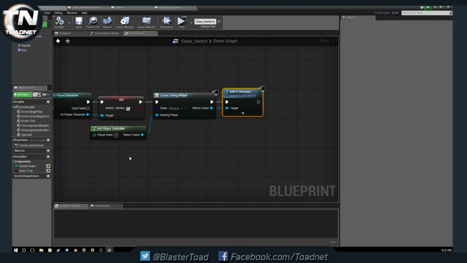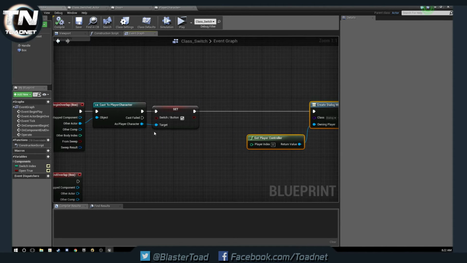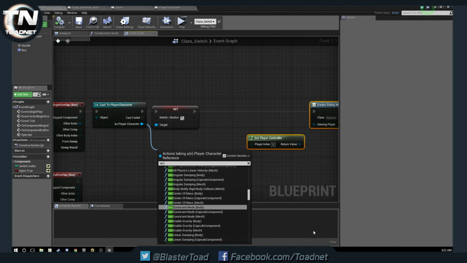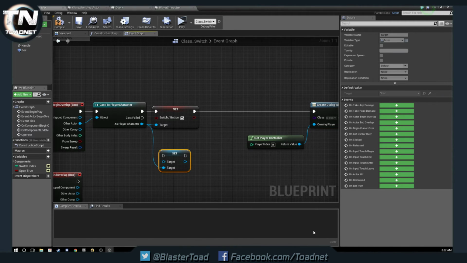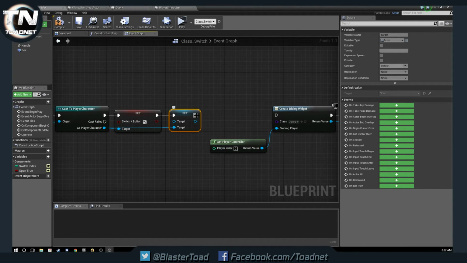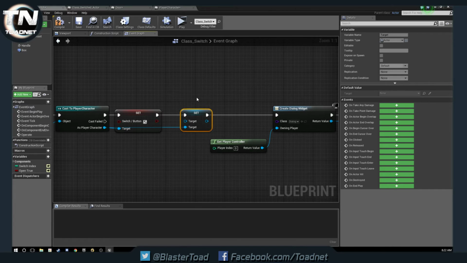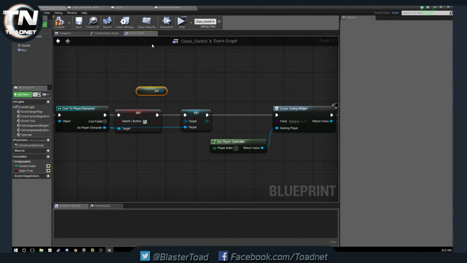What we also have to do, this would have been really, really dumb if I would have forgot this, is as our player, we want to set target. And we are going to set that target to, and we're going to just right click and type in self. Okay? And that is going to get this switch, which is currently being triggered.